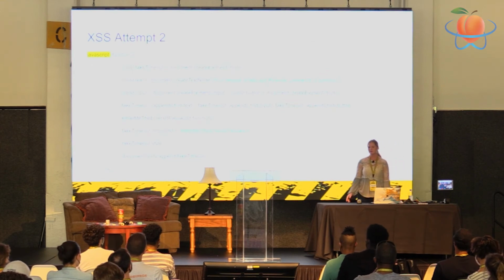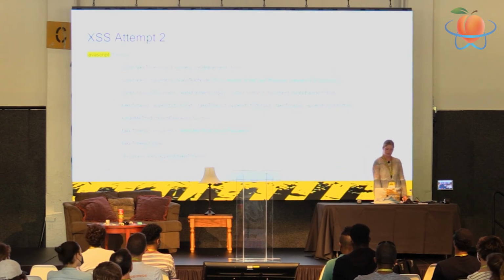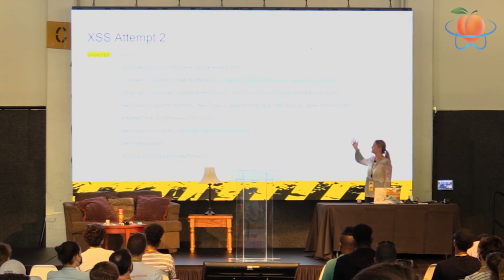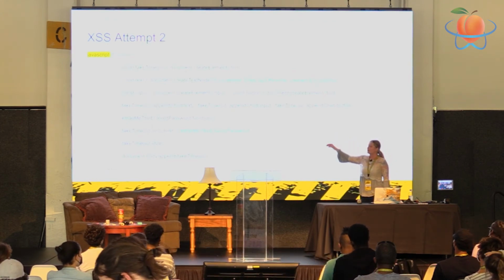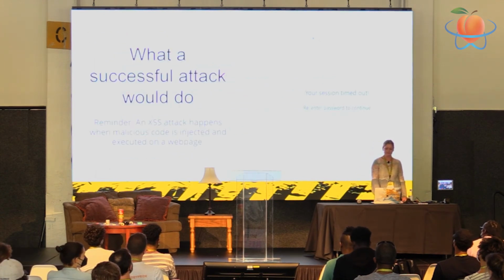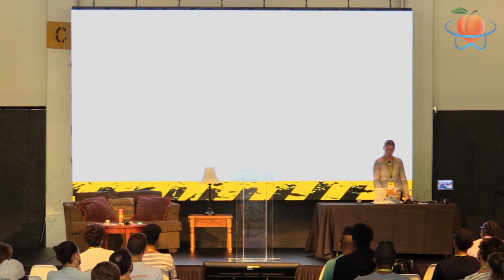The JavaScript protocol does about what you expect. When you click on a link with a JavaScript protocol, it'll execute the script set there. Again, you can see I'm telling the user the session is timed out, prompting them to re-enter their password, and then I'll email the password to me, the attacker, when the form's submitted. If the attack's successful, this is what it might look like. So let's jump in.